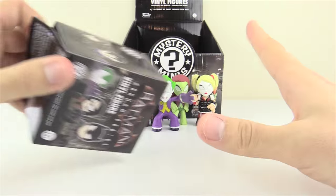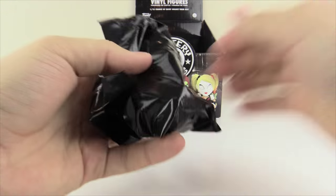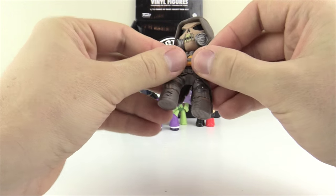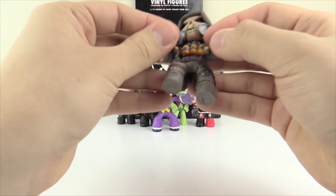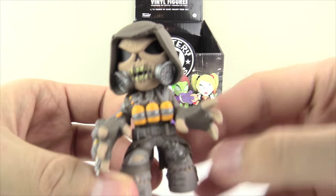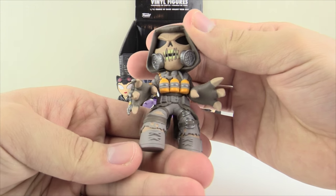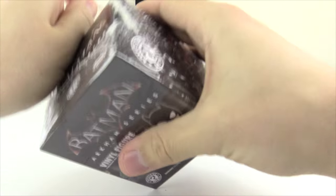Final box from the top layer — can we get a Batman? I've closed my eyes. Ouch — another one with claws. It can't be Catwoman since there's only one in the set, and this feels like a hood, so I'm pretty sure I know who this is — the one and only Scarecrow. And I am correct! I think I already know which one is my favorite. He looks so cool — the stitch work and the details on that glove are just phenomenal. Six boxes down, six to go.